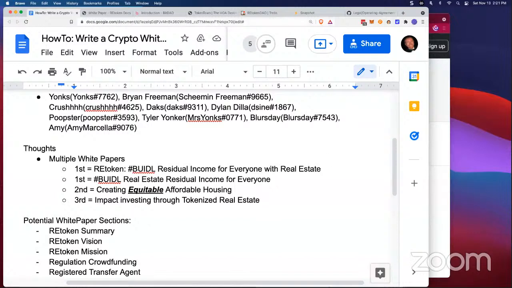I wanted to go back to what Poopster said. I would be careful about what we're calling specifically a white paper, because it sounds like what we're trying to do is what Teresa said. This sounds like a light paper. When I'm thinking of a white paper, I'm thinking of a very technical overview, really super low level, down in the details view of how everything works.